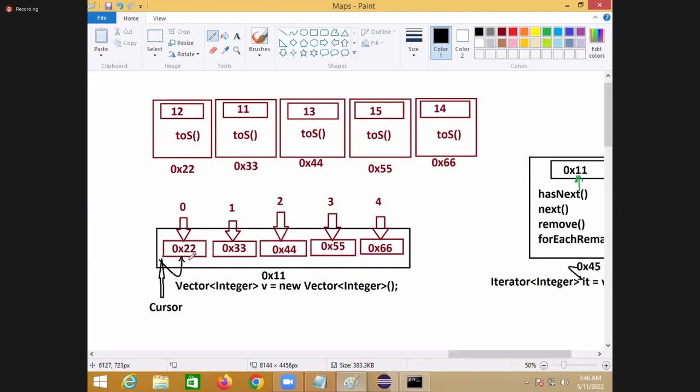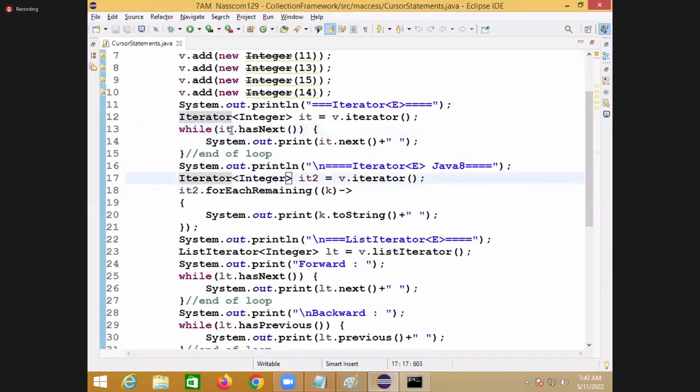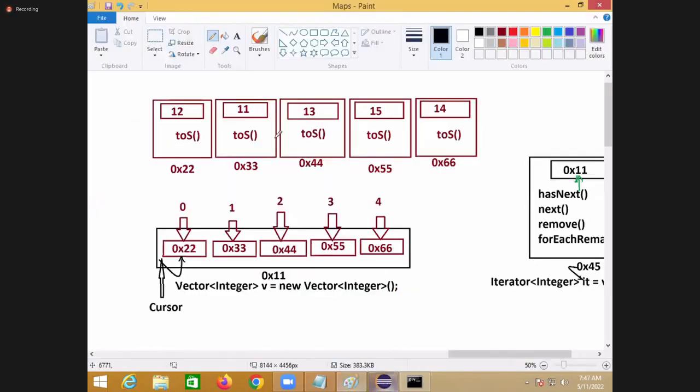Whenever it moves the cursor forward, if an element is available, the while loop condition becomes true. It.hasNext is true because an element is available. Whenever it is true, it.next. See there, it.next.